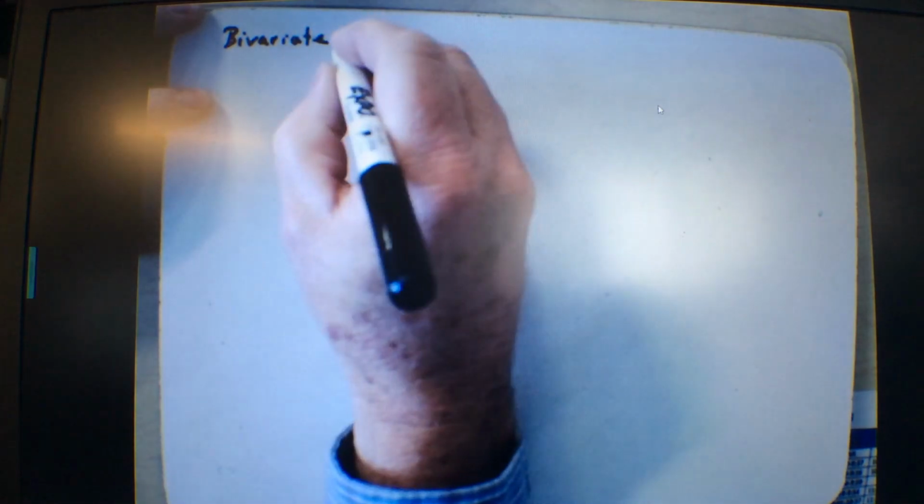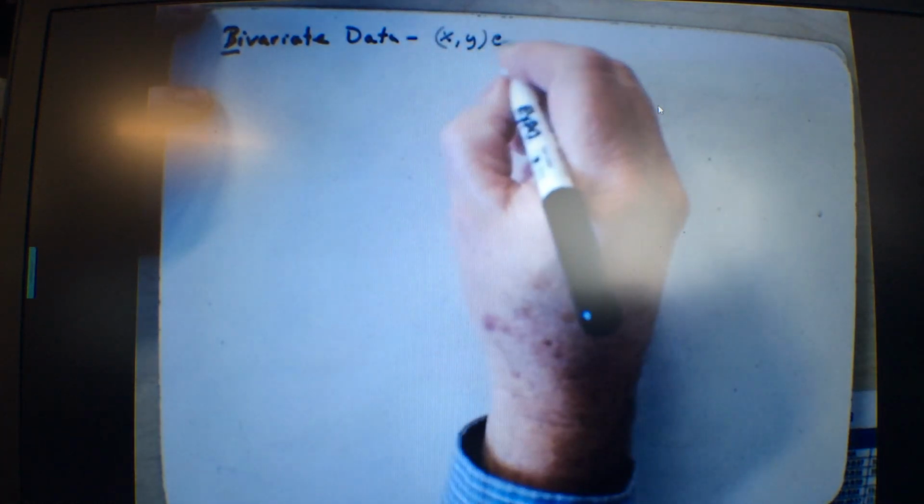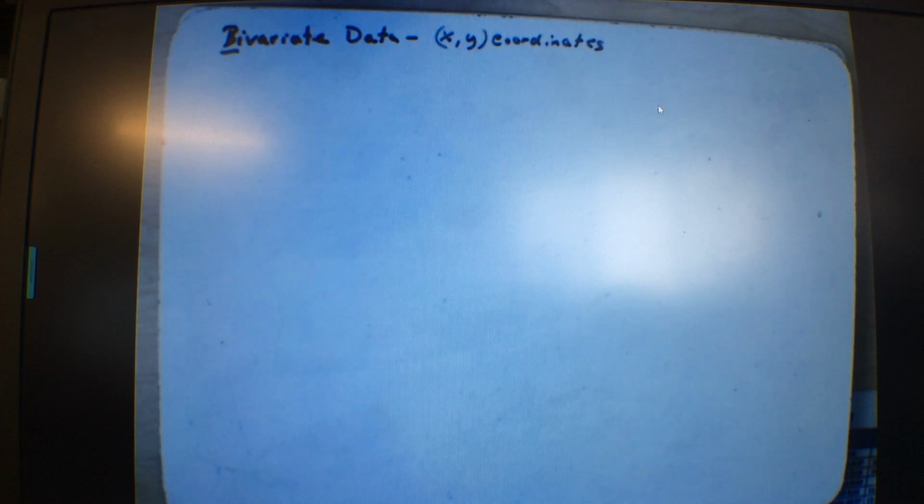Okay, this is Algebra 1, Section 4, scatter plots and lines of best fit. It's on page 247. All right, so we're going to discuss data today, how we put data in and graph it, and things like that. And so we're talking about bivariate data. Bivariate data, bi means two, so we're talking basically about coordinates. X, Y coordinates. Okay, so we're talking about points that have X, Y data. All right?